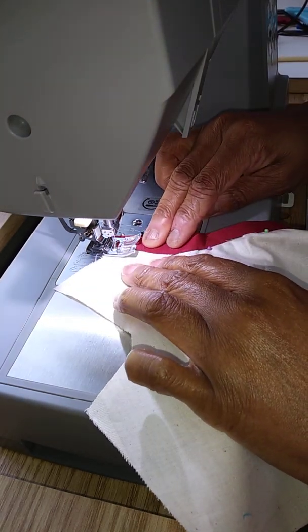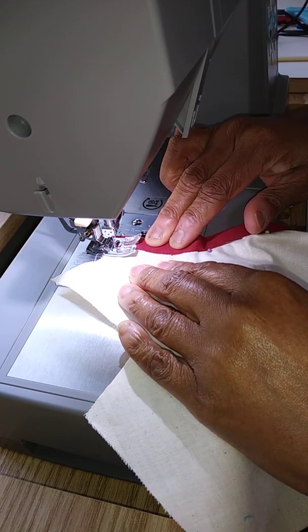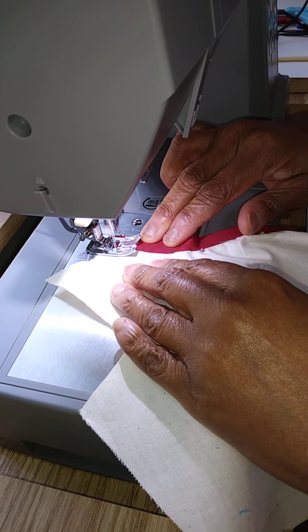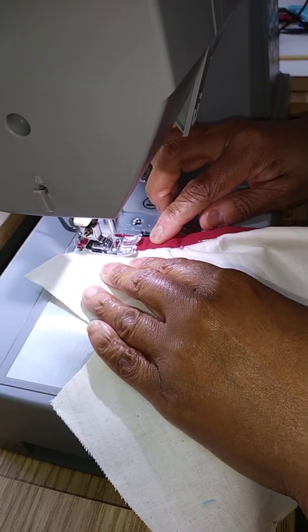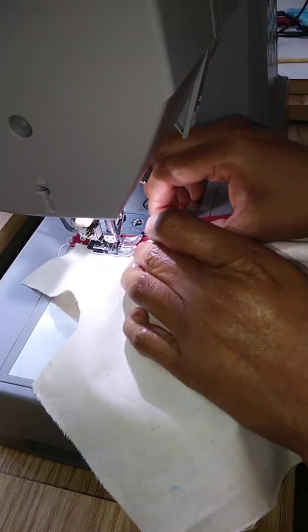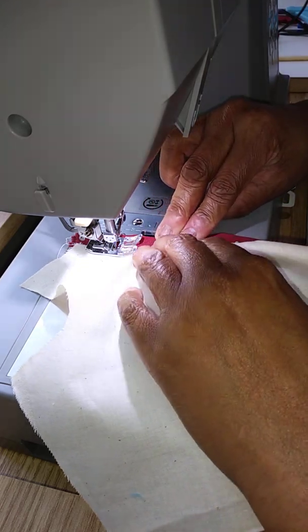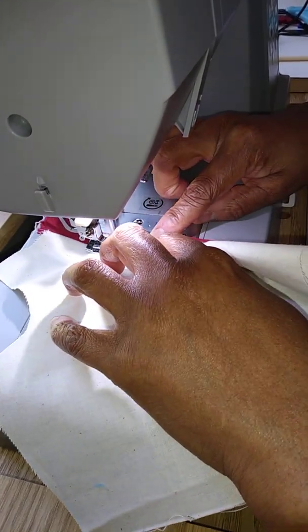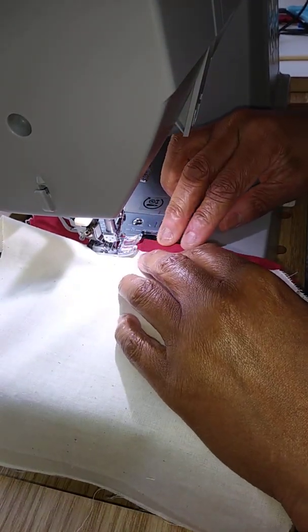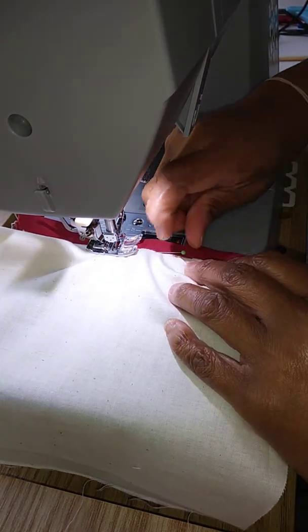Now, as you start stitching, you want to keep your fingers pulling apart both pieces, the garment and the band. And you can go as fast or slow as you need to go. The stitch in the ditch should not show from the right side of the garment. Do not sew over any pins. Remove those as you come to them.